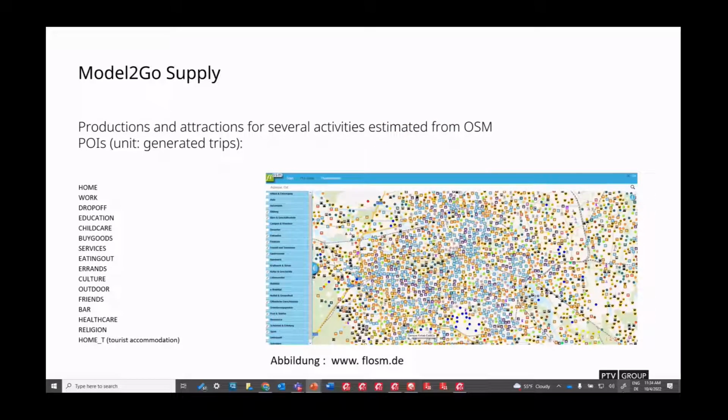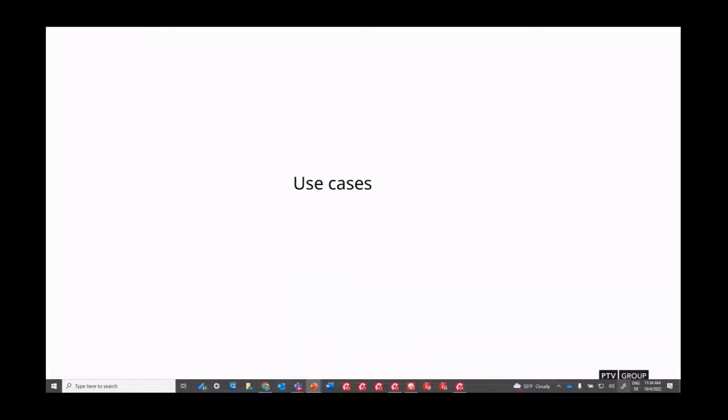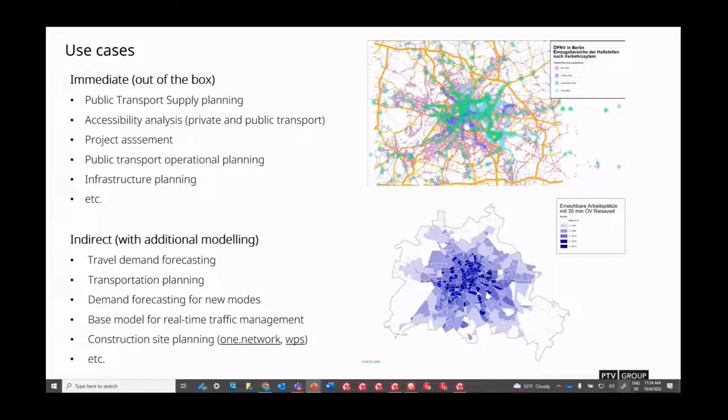The POI data is then also dropped into machine learning methods that we're constantly improving to generate trip generation data for you for different activities. Again, it's just rough estimates, but you can see it starts to have more and more purposes over time, maybe integration with ITE that Adam mentioned. So we're just working on building it up with all the stuff we can get out there to build this Model2Go as good as possible.